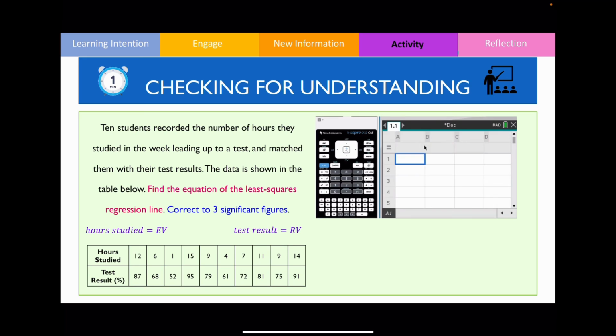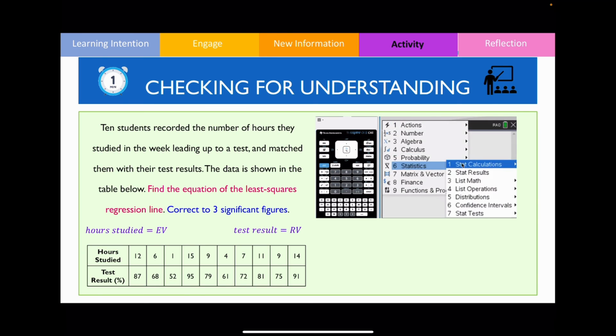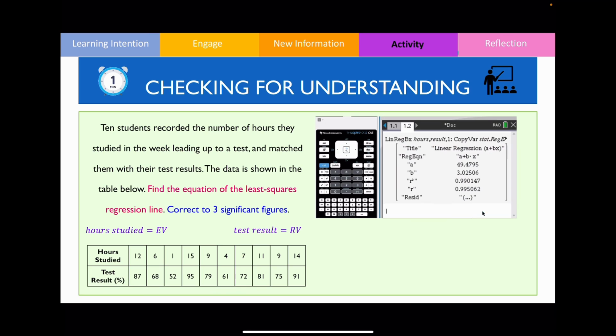So what I'm going to do next is create a spreadsheet and put down all the values for each of my variables. And then after I've done that, I'm going to go back to the calculator, go onto statistics, stat calculations, and make sure you put your explanatory variable for your x-axis and your response variable for your y-axis. All I need to do now is round the values of a and b to 3 significant figures and then plug them back into the general formula. So if I do that, this is going to be my final answer if I also replace the letters y and x with the appropriate variables.